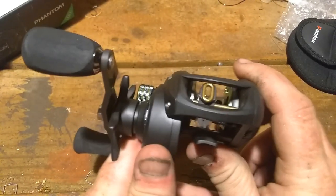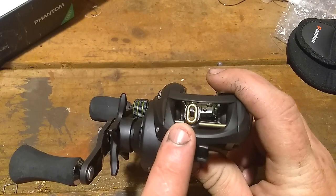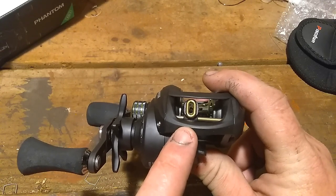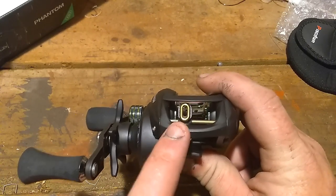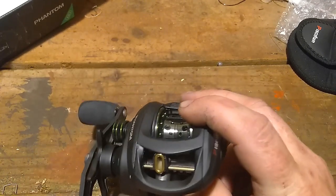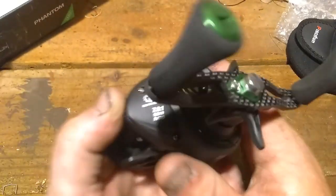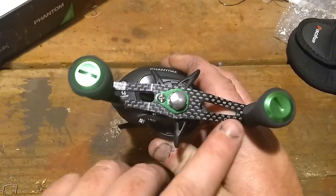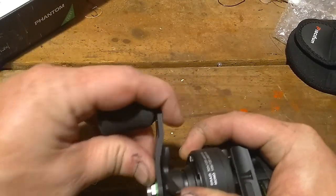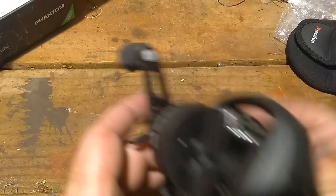First thing I noticed on this reel that I really like is the oval shape line guide. It helps with bird nests. It helps your line feed. It just helps all around. I really like that. That was one of the things that first caught my eye with it. Second thing is the color. Black, green accents, carbon fiber handle, which actually feels real stout. I can't bend it. It is actually carbon fiber.